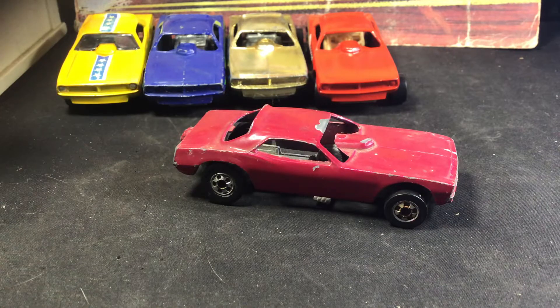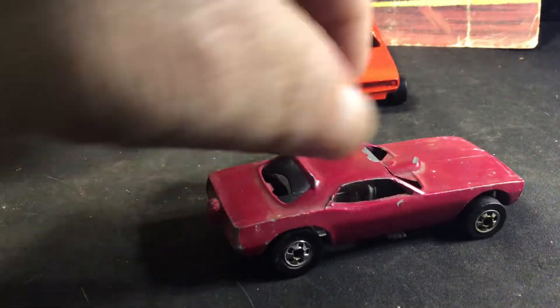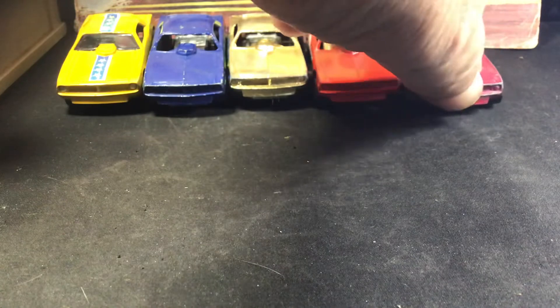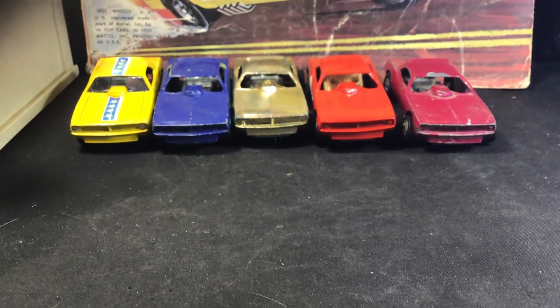Then 1983 it was released as the Street Machines — kind of like 1973 when, for cost-cutting measures, all the Hot Wheels were enamel. In 1983 they weren't called Hot Wheels, they were called Street Machines, and they were just Hot Wheels with enamel paint jobs, no tampos, nothing, pretty plain. They're pretty rare, as are the '73 enamels. I picked this one up, as you saw in the other video — pretty excited about that. So there are five different models from the same casting. I think there's a Snake or a Mongoose in this casting, but I have yet to see it only on a picture.